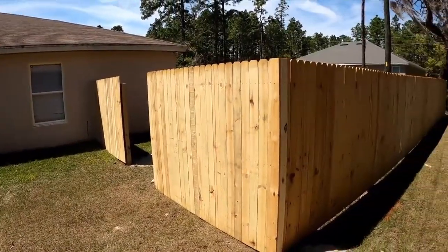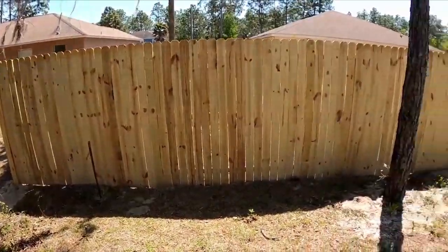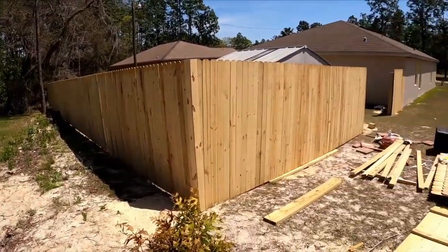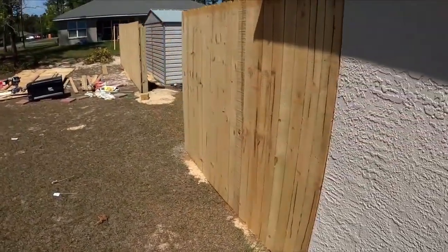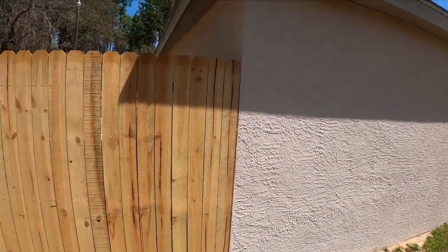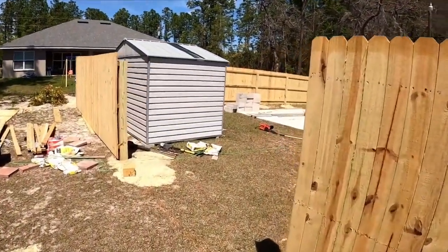So there's the front. Gonna be a 4.5 foot gate there. And here's the back. And this is the side with the 12 foot gate. And this is completely flush to the house. Very small gap to the house. Very clean looking. It's gonna look really good once that gate is on there.